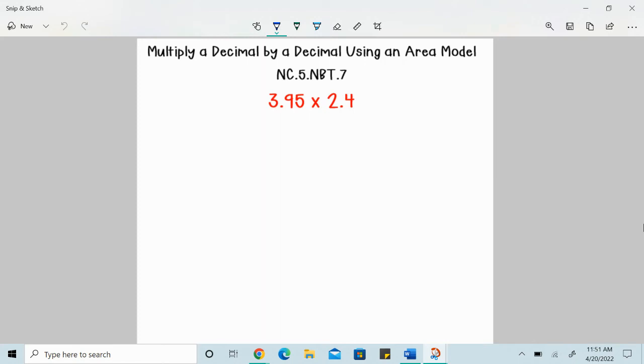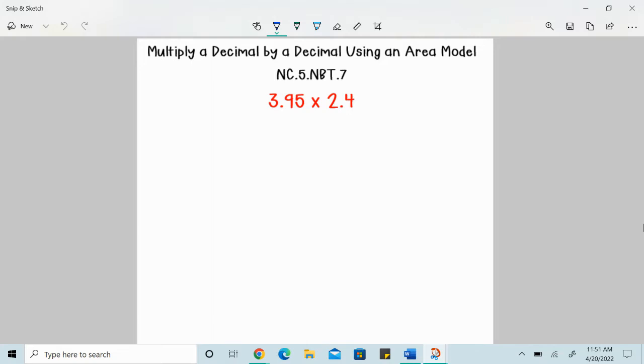In this video, we will look at multiplying a decimal by another decimal using an area model where we record the equations. The work shown in this video should come after students have had experience solving problems like this using base 10 pieces to create the array, and also drawing an area model with the sections to represent the wholes and the tenths and hundredths. Then they could be ready to make the connection to this less concrete way of just recording the equations in the area model.